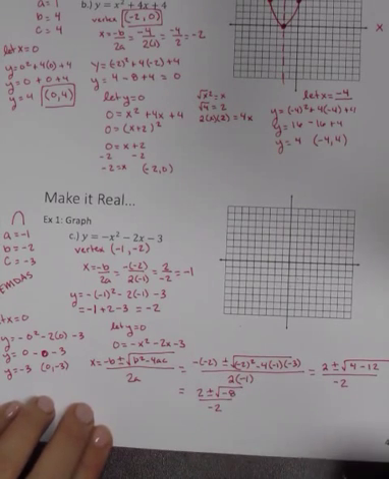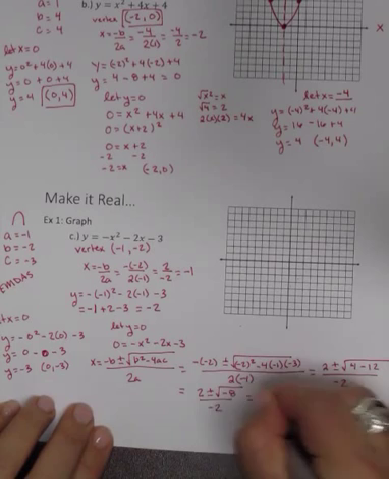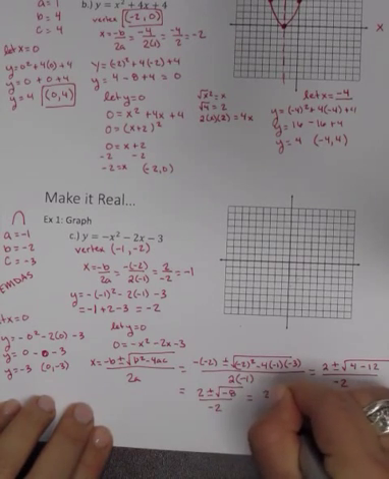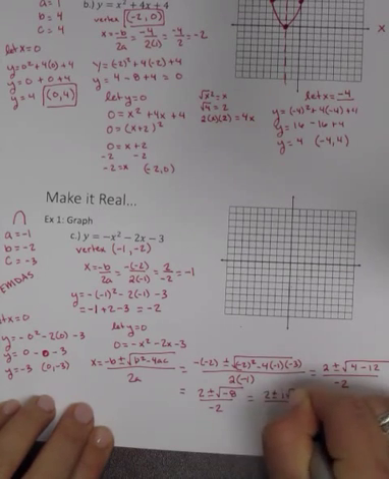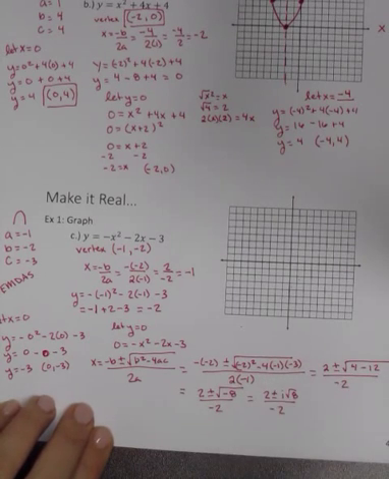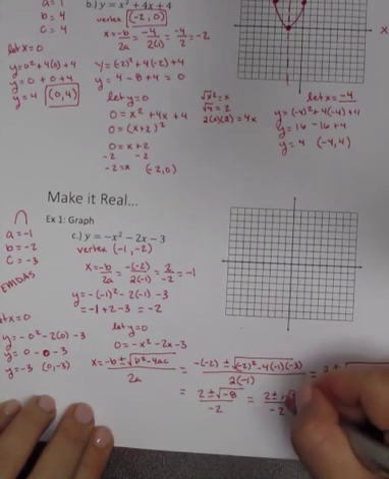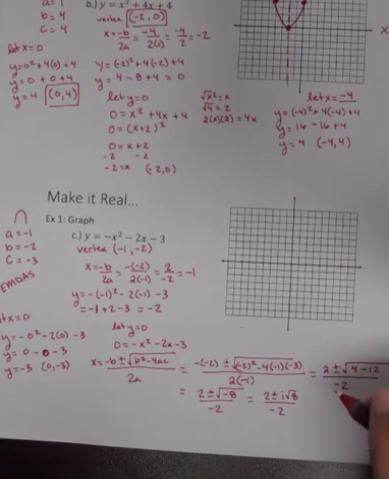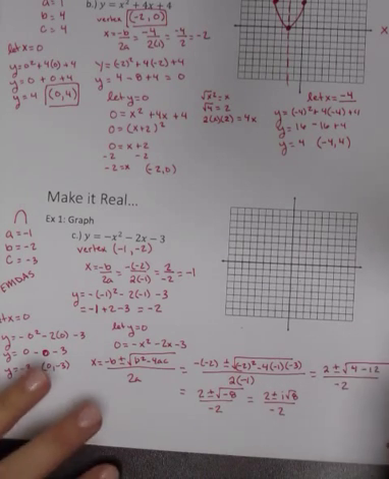But like we talked about in 9.3, are we ever allowed to have a negative underneath the square root? Nope. So what we have to do is we have to pull that out. So we'll have 2 plus or minus i square root 8 over negative 2. Now you can stop right here, because what this means is it's going to be an imaginary number, meaning it's never going to cross our x-axis, which is okay. That happens. I'll show you what to do in just a moment.